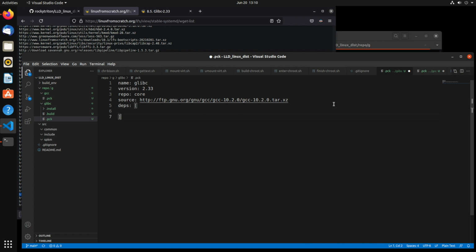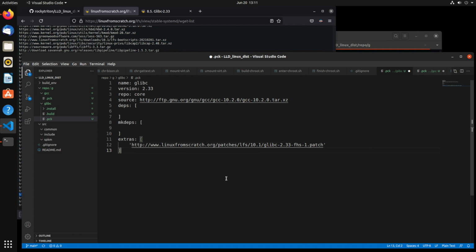So we'll have a section deps. This is going to be an array. mk deps, which is going to be another array. And extras, and that's an array. So extras contains files that need to be downloaded in addition to the source. And we have the patch there, it needs to be downloaded.